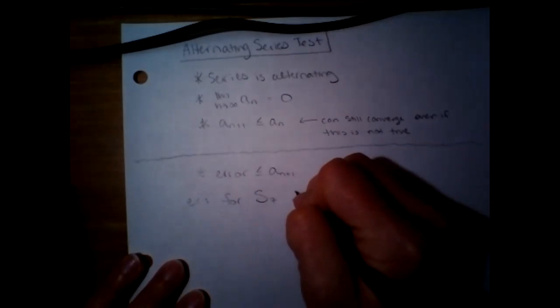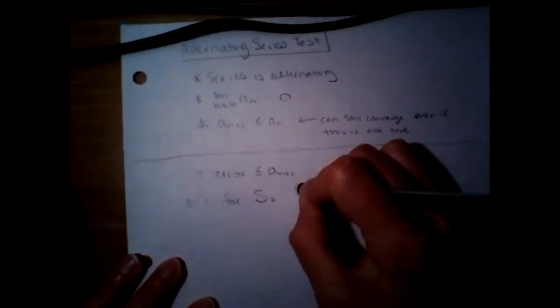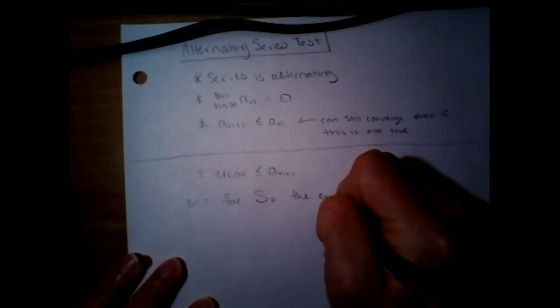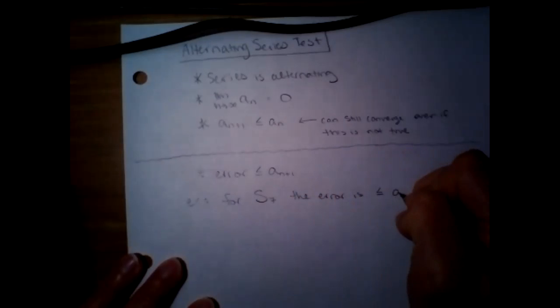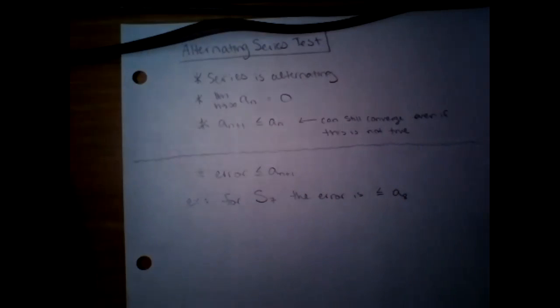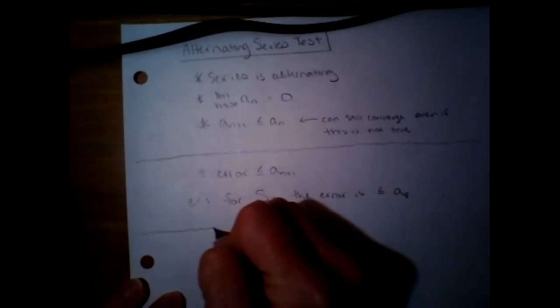All right. So for that, the error is less than or equal to the 8th term. So if you add together the first 7 terms, that's not going to be the true answer. You only added up 7 instead of an infinite number, but the error is going to be smaller than the next term. And because the terms keep getting smaller because they're decreasing, the more terms you add up, the smaller your error is, so the better your estimation. Okay, so let's just do one example here, and then I'll go over the homework.